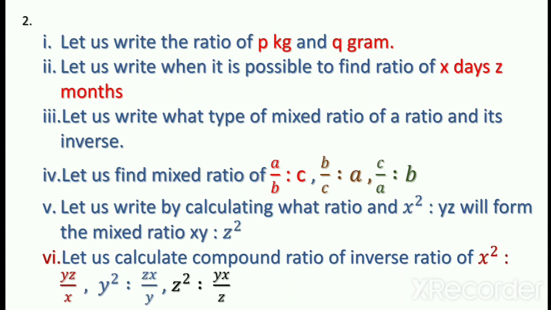Let us find the mixed ratio of the following. Now there are 3 ratios, and if nothing is mentioned in the denominator, there is always 1. Remember, when we find mixed ratios, we multiply all the antecedents on one side and all the consequents on the other. So the first term would be the product of all the antecedents, and the second term would be the product of all the consequents. I'm still not doing question number 4. Today we discuss question number 5.